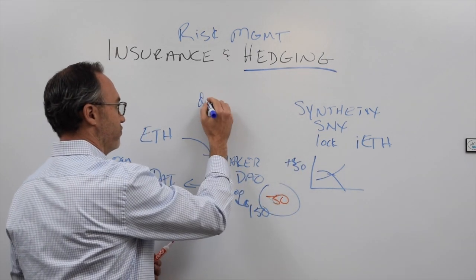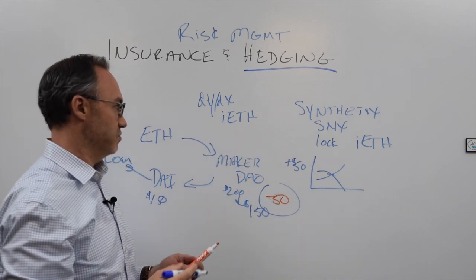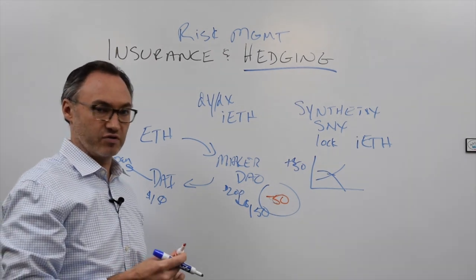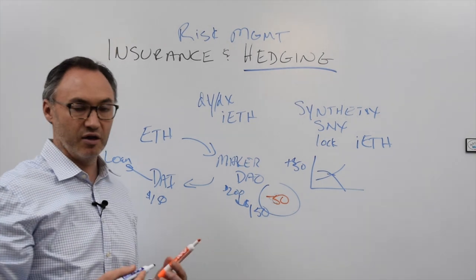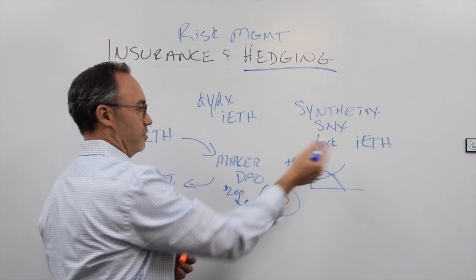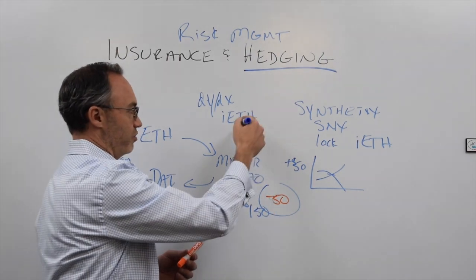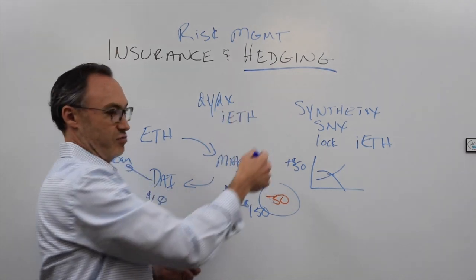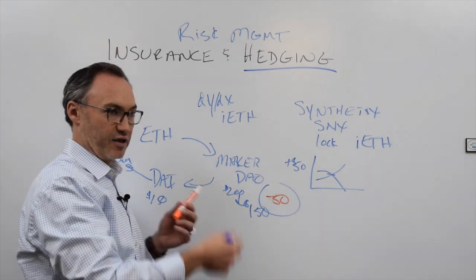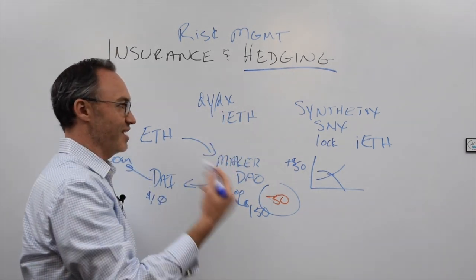Another place that I can hedge myself is DYDX. They also have inverse ETH, and in this case, it's just a trade I can make. They have an inverse ETH hedge, an inverse ETH smart contract. I can just go on to DYDX, connect my Ethereum wallet, my MetaMask, Trezor, whatever wallet, and actually I can buy a negative ETH or an inverse ETH position. And as the value of ETH goes down, the value of my inverse ETH goes up. I can even buy, I believe, a 2x inverse ETH. So I can buy a double leverage where I don't have to put up as much money and I get double the movement. Okay, so DYDX is another protocol that is building these hedges in there.